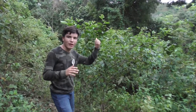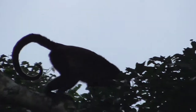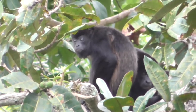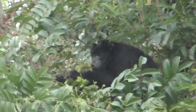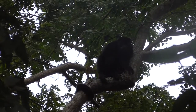The species of howler monkey we have over here is called the mantled howler monkey. You can identify it because instead of being one color, like the brown or the black or the red, it's going to be like a dark brown with kind of like a lighter hue on the back. That's why it's called the mantled howler monkey — it looks like it has a golden mantle. The specific subspecies is called the Ecuadorian mantled howler monkey, and these guys are actually endangered, so we're very lucky to see them.